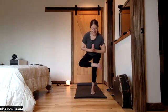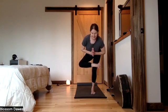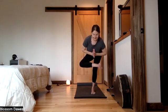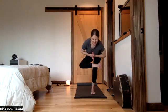New day, new tree. An attitude of, I can do this, I can do my best. I hope you can find some space in your mind as you concentrate in these poses, that stilling of the mind.